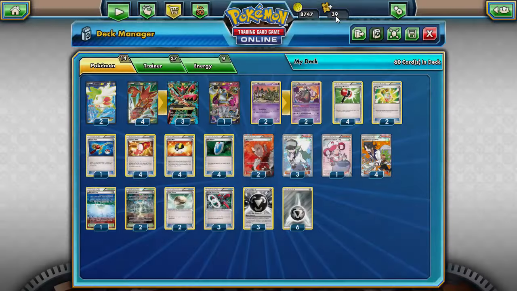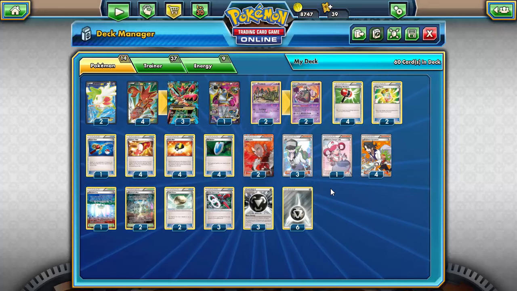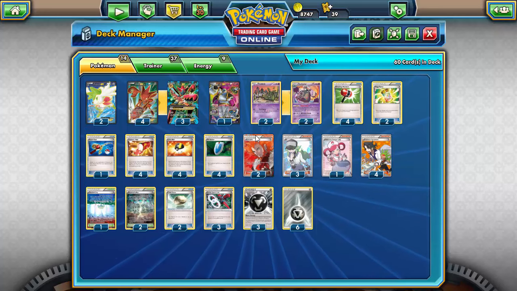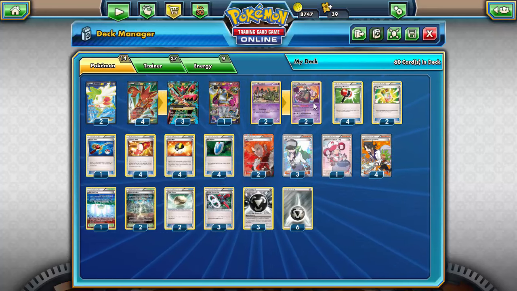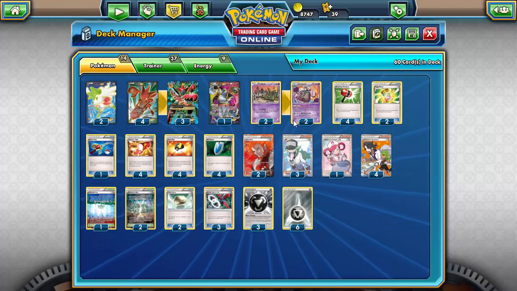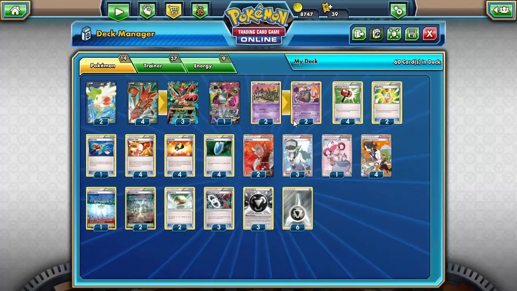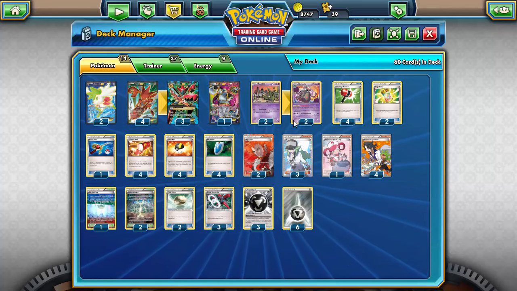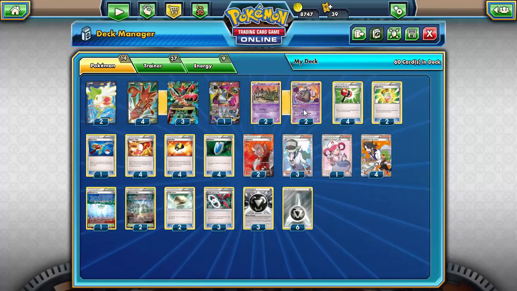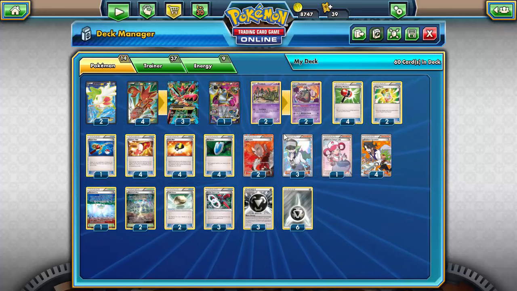1 Hoopa, this deck is centered around EXs, so why the heck not throw a Hoopa in there to help with the consistency of this deck and making sure that you are able to get the Mega Scizor turn 2. And then 2-2 of Trubbish and Garbodor. You could run a 3-3, but that makes this deck a little bit more clunky, and generally you only really need a 2-2 just long enough to disrupt your opponent to where you're able to snatch the momentum and just run with it from there.